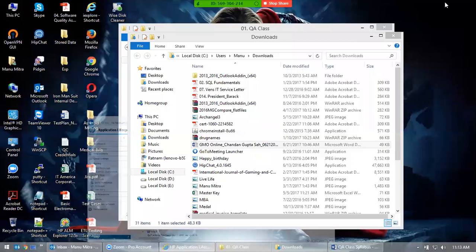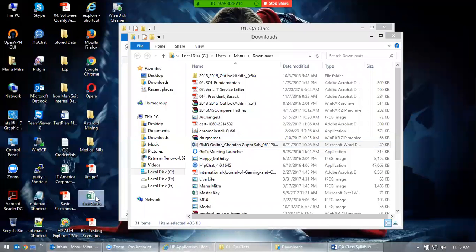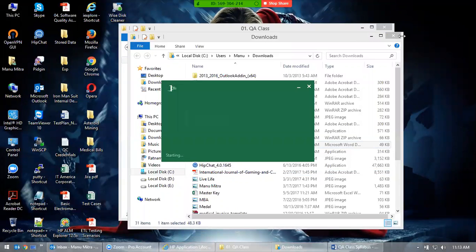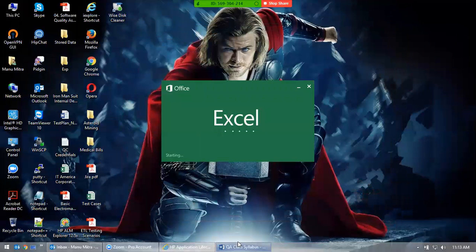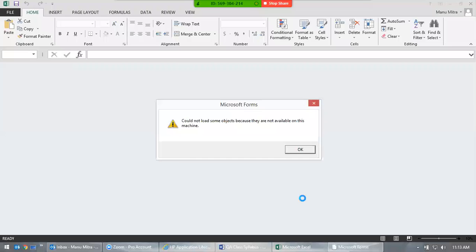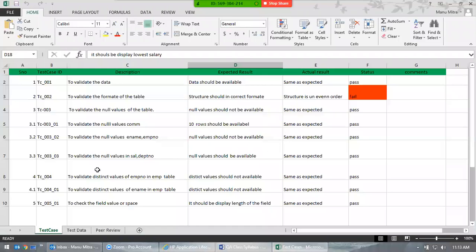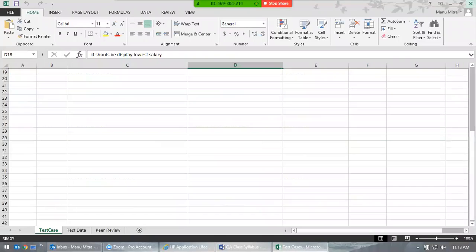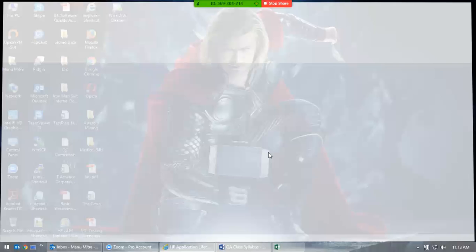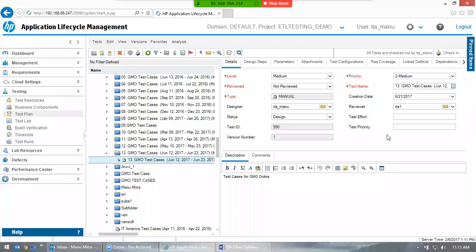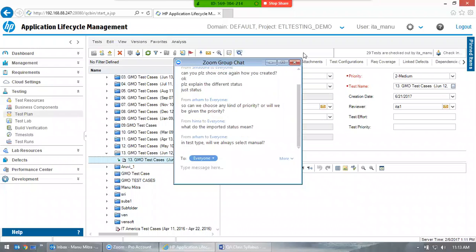So you can write your test cases in the Excel sheet. Of course, it should be in the format. They have to follow the same format and all those things. Look at this, just like you can write it here itself, it can be imported here, so that your test cases will get updated. That's what imported means.